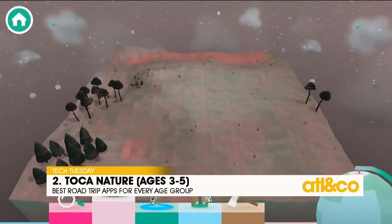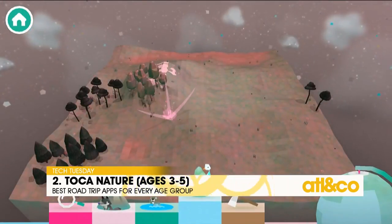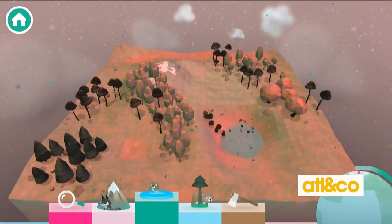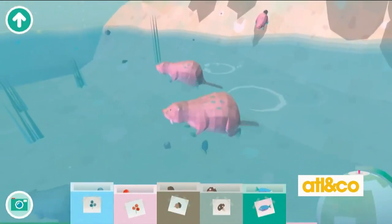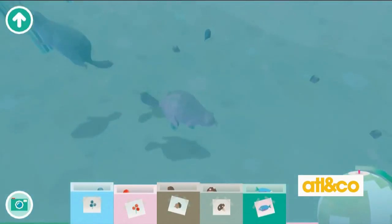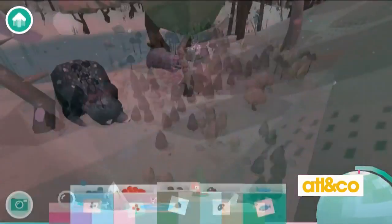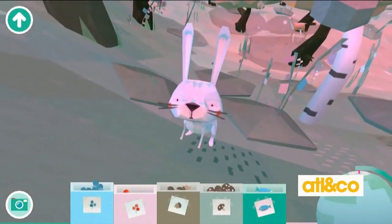The next one is for ages three to five, and it's called Token Nature. It's also $2.99 for an annual subscription. It allows your kids to create landscapes — you see the boxes down at the bottom, and you can populate different landscapes, different visions, different animals. Then you sit back after you plan your village, so to speak, and everything interacts together. The app rewards curiosity with the pace and the sound of the music. It's also sort of addictive — you'll get an earworm if you listen long enough, so you might want to put it on silent or make sure your kid is wearing headphones.